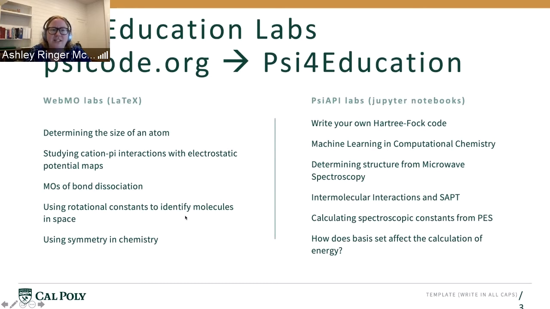I also want to use this slide to talk about our two different types of labs that we have right now. So right now we have labs that use WebMO. And if you're not familiar with WebMO, WebMO is a standalone program. It's a graphical user interface that lets you build molecules and set up calculations for different quantum chemistry programs. And every individual quantum chemistry program has to actually provide the interface between WebMO and their code.